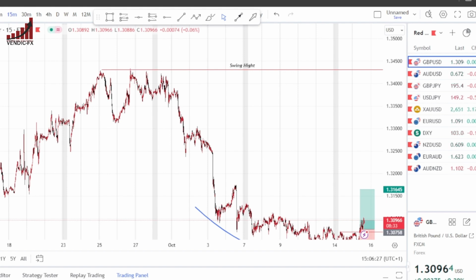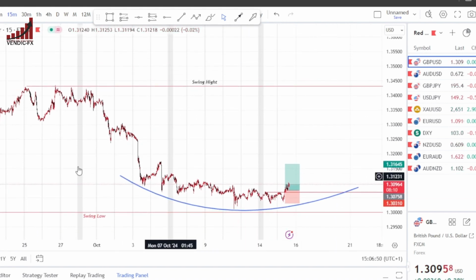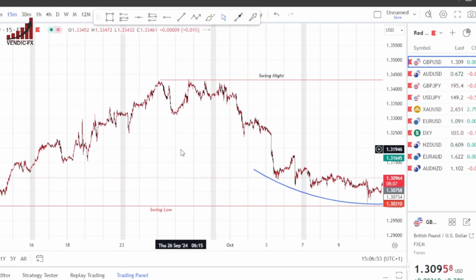I try as much as possible to make sure this tutorial is just the screen and my voice, so that you won't get distracted by anything else. In this part of the series today, we'll be talking about liquidity and how to spot it in the market. It's actually everywhere. What will make you different from other traders is the ability to know which one is going to hold, and this comes from a whole lot of practice and being on the chart.